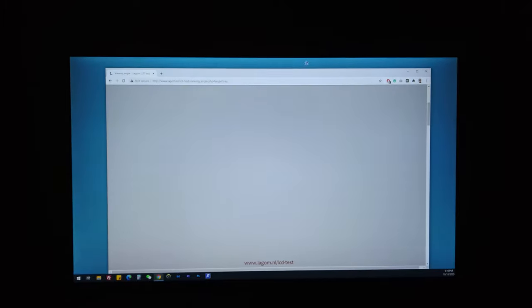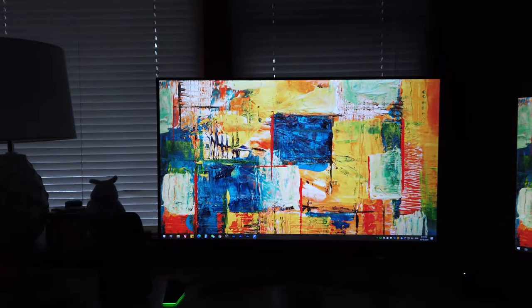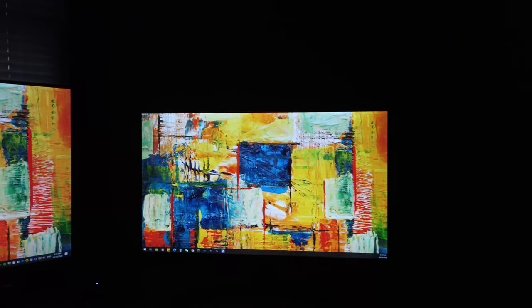So yeah. But the reason you buy the 32-inch gaming monitor with 165 hertz display refresh rate with G-Sync is for its super buttery smooth fluid moving motion, okay? And I actually chose a really vibrant colored wallpaper as background. And as you can see, both monitors actually perform really, really nicely, both LG monitors.